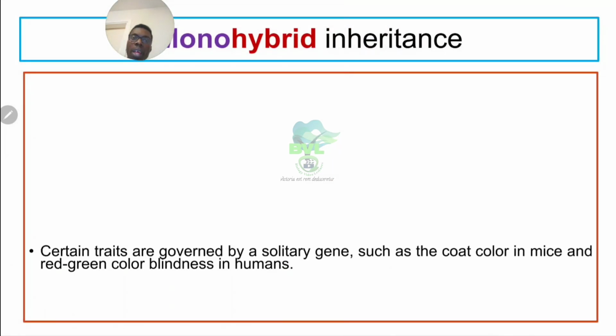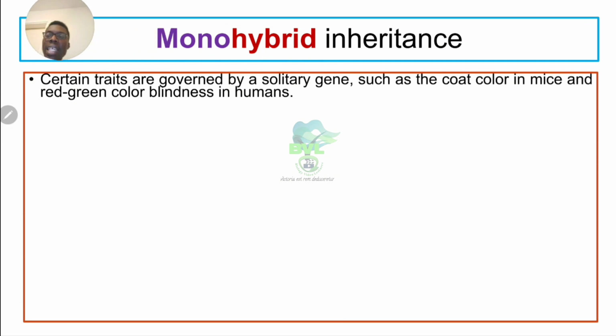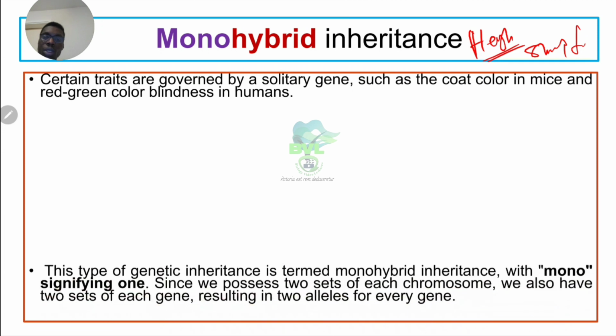Okay. So the next thing you want to remember is something called monohybrid inheritance. What does that even mean? Monohybrid inheritance simply refers to when you are dealing with just one trait, nothing else, just one trait. For example, if I was talking about height only, that's monohybrid. If I was talking about, say, shape of fruit or seed, that's just one trait. Once you're referring to just one trait, that is monohybrid.